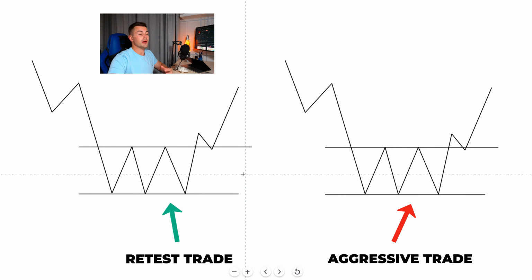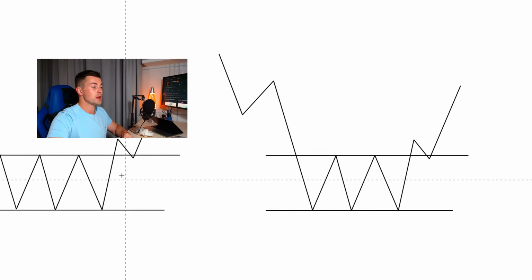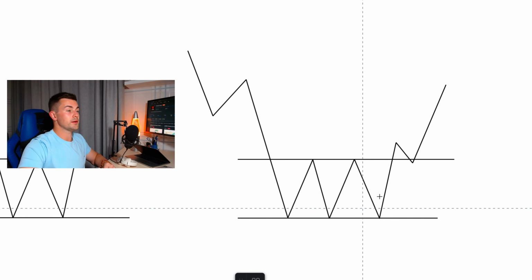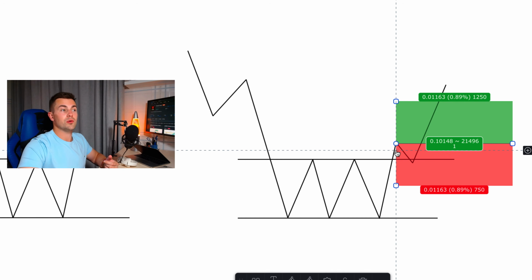Remember that, following our classic rules, once we see the triple bottom formation, we are waiting strictly for the neckline breakout. We are waiting for the violation of the neckline to the upside. And then we either buy the market on a retest, waiting for the retest of the neckline, or we just buy once the candle closes. So first of all, imagine that you decided to buy once the price closed above the broken neckline. Here will be your entry.